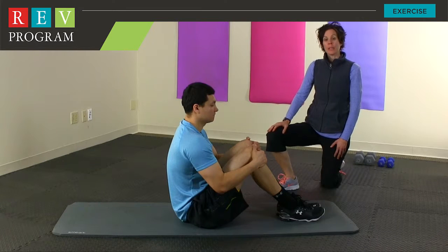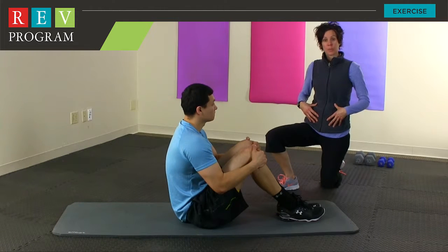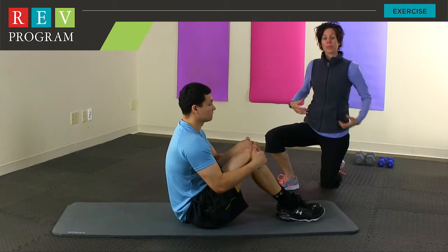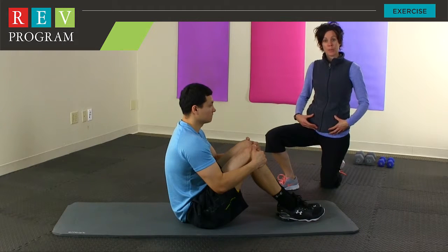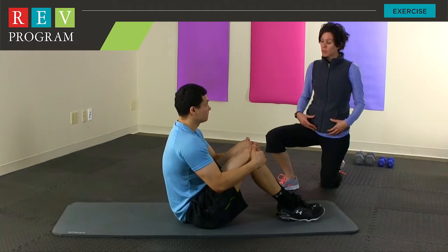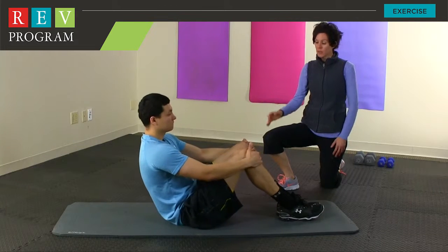We're going to perform the in and out exercise. This is an excellent exercise for the core region and is focusing on the lower abdominals specifically. So we focus on the abdominals, the low back, and the hip region with a major focus on the lower abdominals.